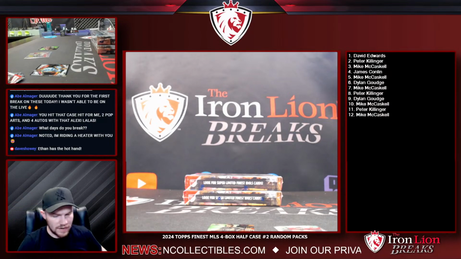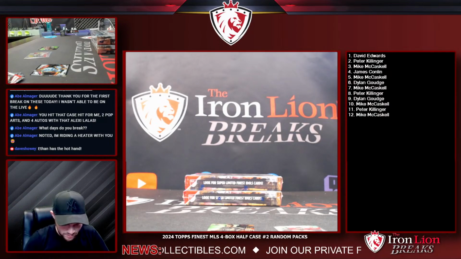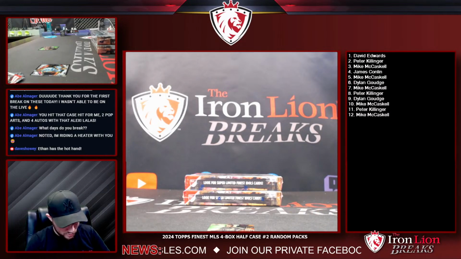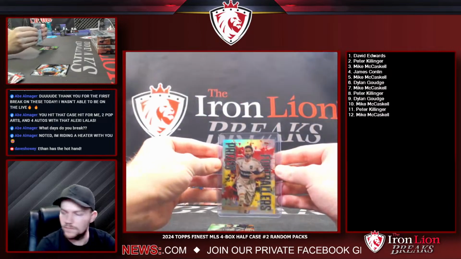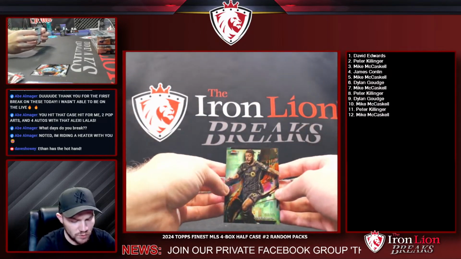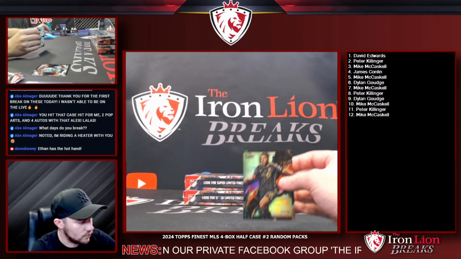All right, we're just going to go ahead and throw that one in the top loader. But what a beautiful card that is. Absolutely gorgeous for Oliver Giroud, going over to Mike. Then after that, we have Dennis Bouanga out of 125 on the green parallel.